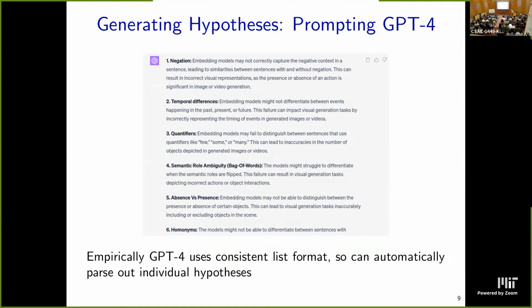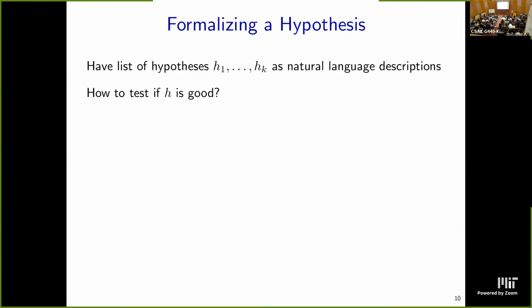And so then we get a list. You don't get that many distinct ones, but you get about a dozen different hypotheses out of this. So we have these lists of hypotheses about general failures. We've finished the first two stages of this statistics pipeline, right? We looked at some data and formed some hypotheses, but the hypotheses are not mathematical hypotheses, they are just natural language strings. So the key conceptual question is, how can we test if one of these hypotheses is good? Maybe I'll pose this to the audience first, because I think it is an interesting exercise to think through. How might we actually test whether one of these hypotheses is really a good hypothesis?